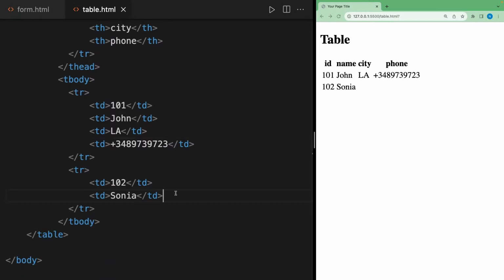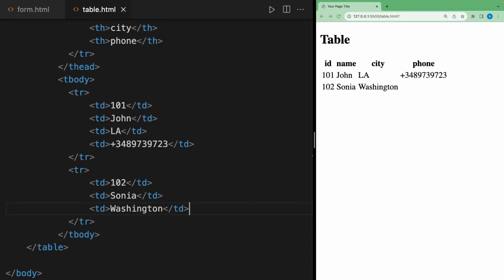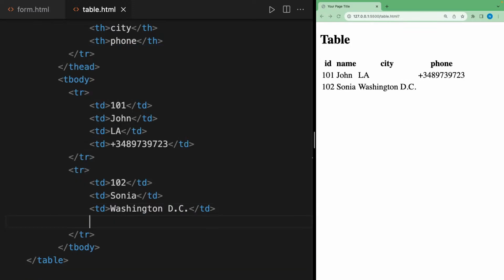Now again write the data items for Sonia. Let's say their city is Washington DC. Let's say their phone number is, just put the random digits again.